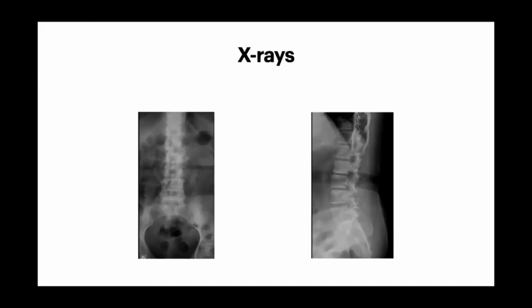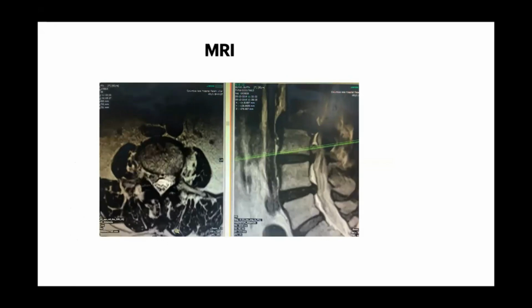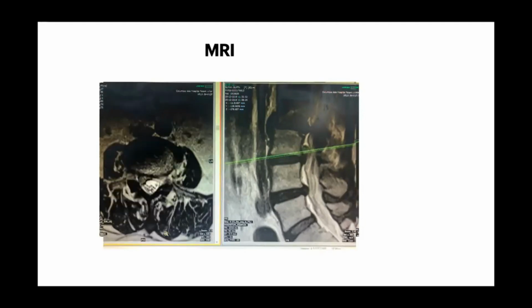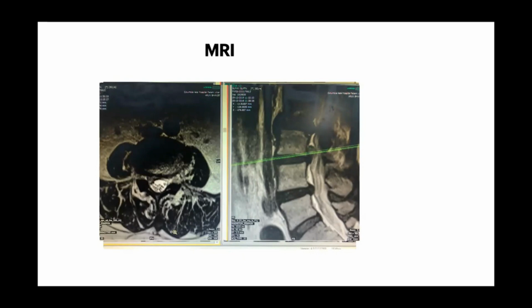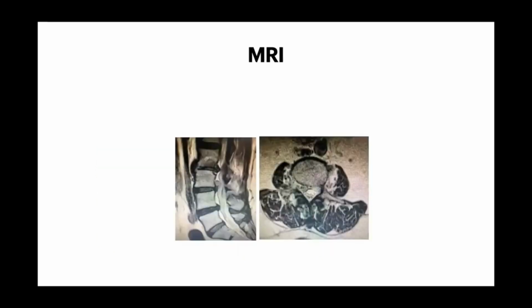This is her X-rays. And this is her MRI. So I'll just run through the MRI and then we'll take opinion from the house. So we can see there is a significantly up-migrated L3-4 herniation on the right side. It doesn't look like a foraminal type. It's an up-migrated intracanalicular herniation at L3-4. So this is the anatomy of the herniation displacing the thecal sac.